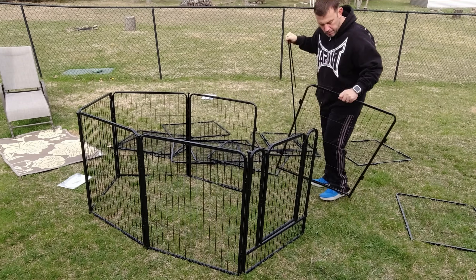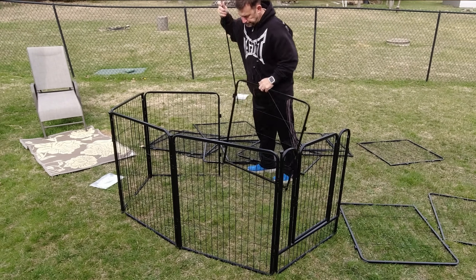So why is this the best of the best? For us, it works. It goes up easy, it's sturdy, it comes down easy, doesn't take up a lot of room, and they're lightweight. It's just a simple product that works, and I would recommend this to anyone who RVs with pets.